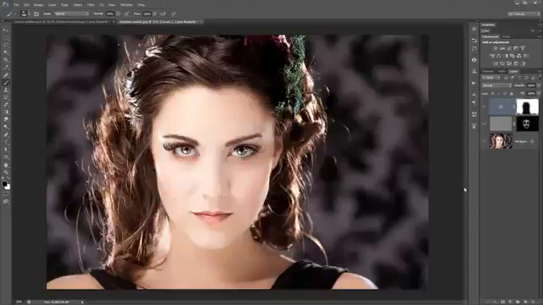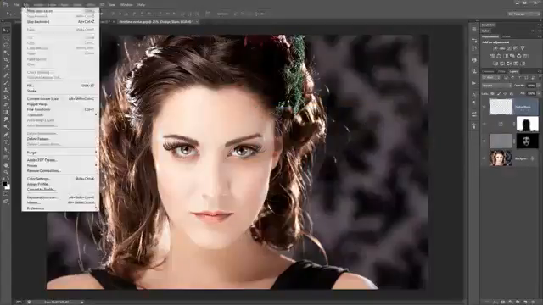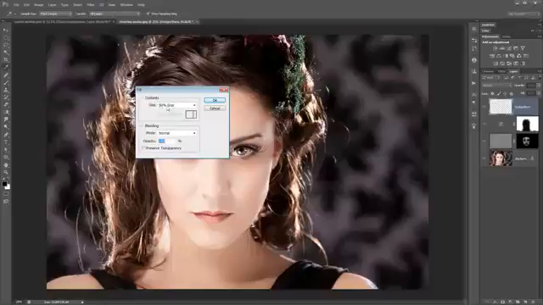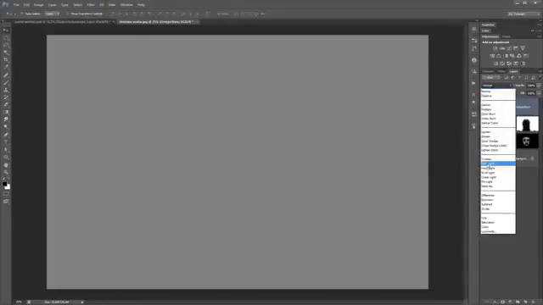And there's a bunch of different ways that I'll dodge and burn generally when I'm working with just my general photography. And this is one way that sometimes I'll go ahead and dodge and burn. We're going to create a new layer by going Layer, New, Layer. And we can name it anything we want. I'm going to name it Dodge/Burn and hit OK. We're going to fill this layer by going Edit, Fill, and we're going to fill it with 50% gray. And then we're immediately going to set this layer to a blend mode of soft light.